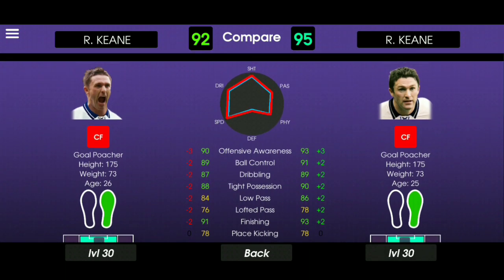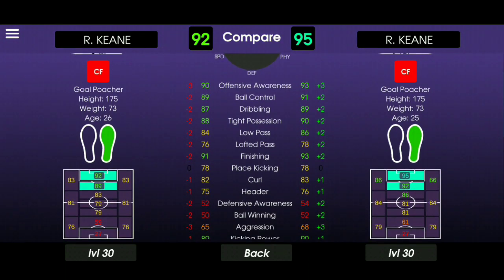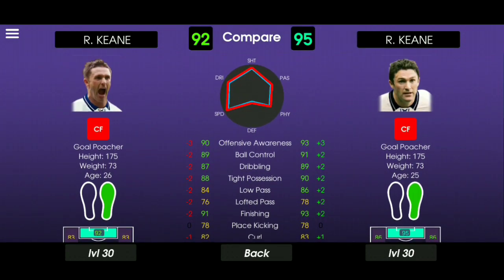So talking about his details, he's a center forward who plays in the style of a goal poacher. Height is 175 and the weight is 73. The legend series comes with 26 age, but the iconic moment series comes with 25 age. He's right footed and he can play two positions in the game perfectly, the center forward and also the AMF.